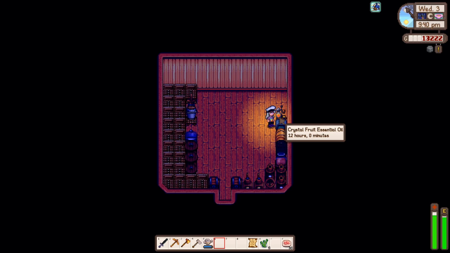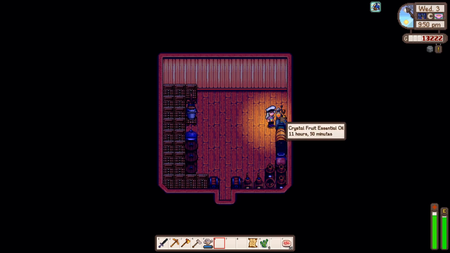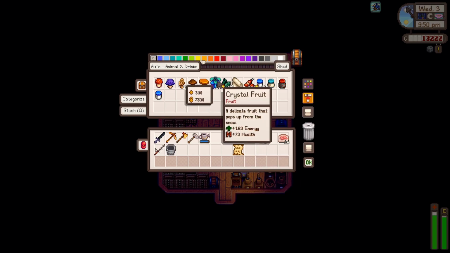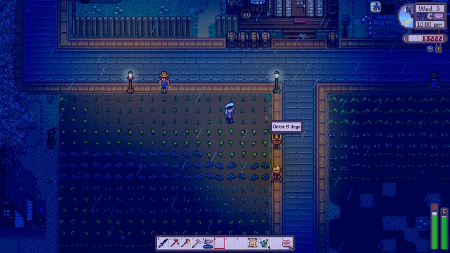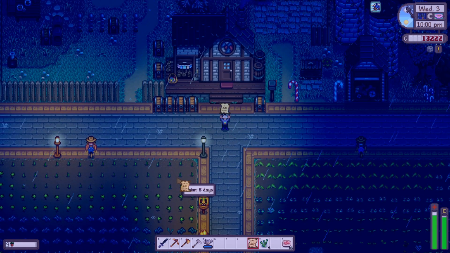Oh my, we're making crystal fruit essential oil. And that's going to go through it quick. I might not want it on this side of things. Oh well, actually, do you know what? It doesn't matter. We will get loads of crystal fruit come winter again. It's not a problem. And we should actually start moving towards some other fruit shortly.